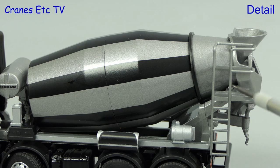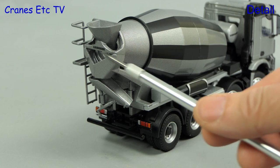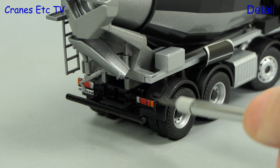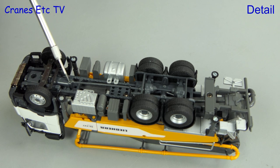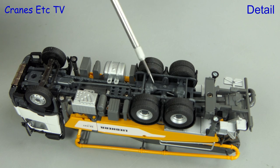The mixer drum is also metal and has a nice finish. The access platform at the top is modelled in metal as well. In fact the metal content is high and it includes the chute and the funnel. At the back there are painted lights. The Arocs chassis on the pump has similarities with the concrete mixer, but this one does have a drive shaft so it looks much better.